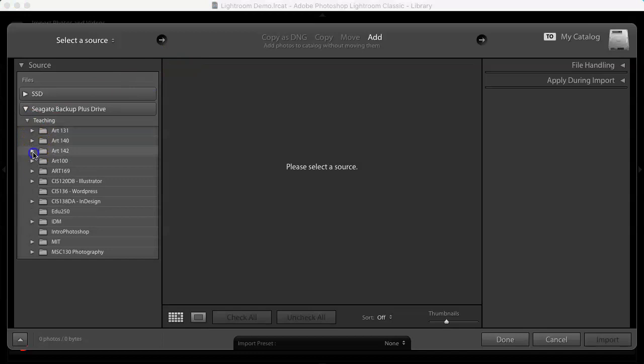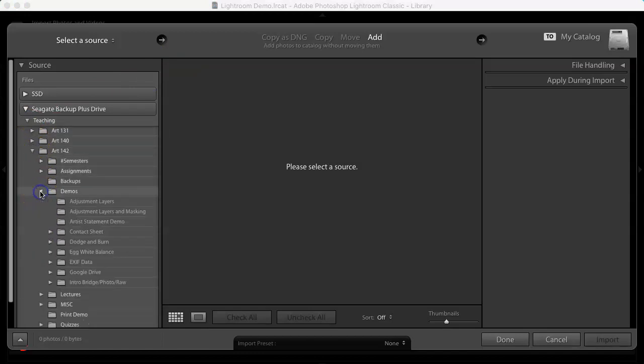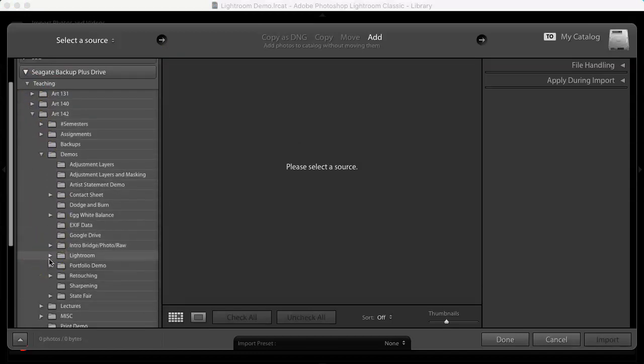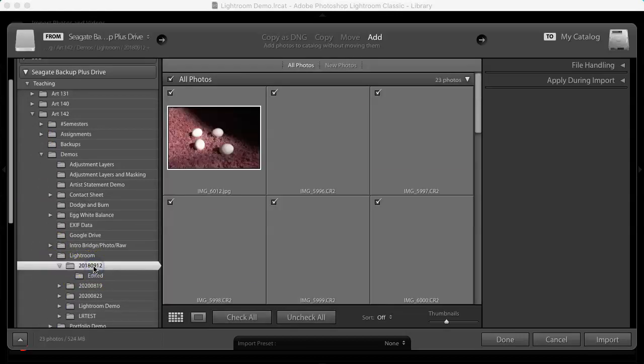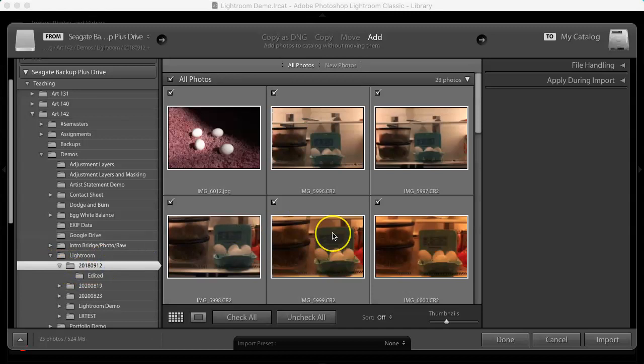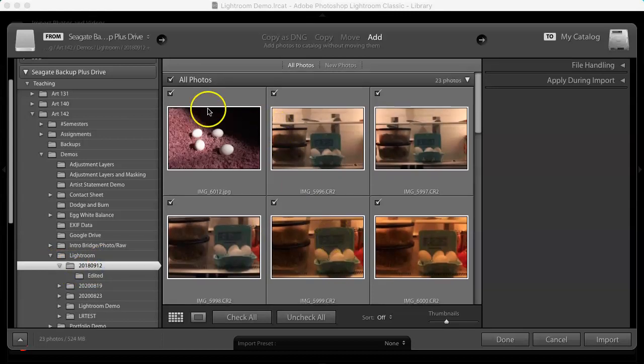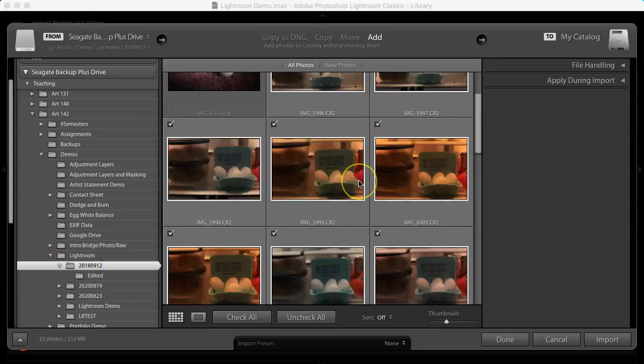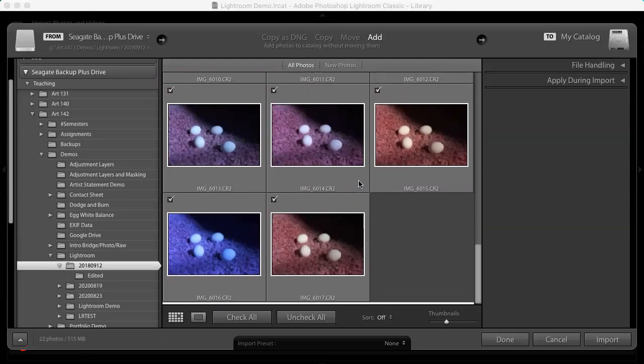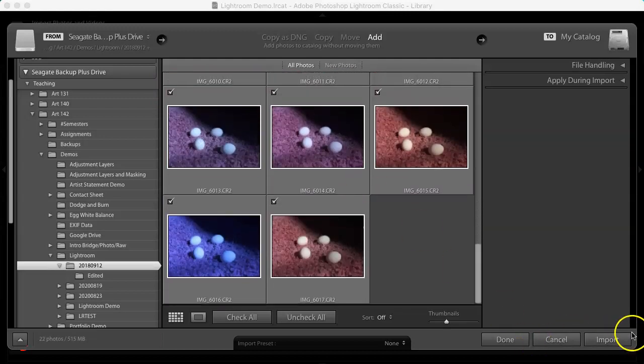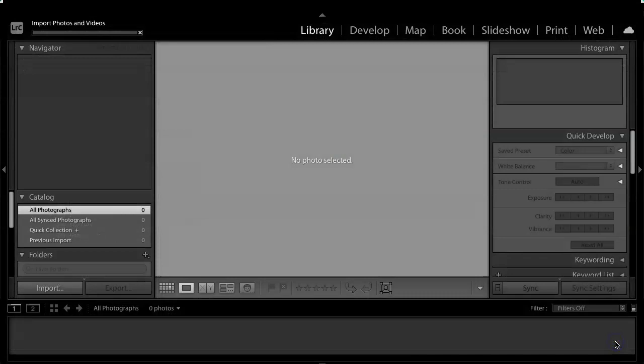And since everything's in a folder structure, I know exactly where everything is. You can uncheck, but typically I like to include everything. So I'm going to import.